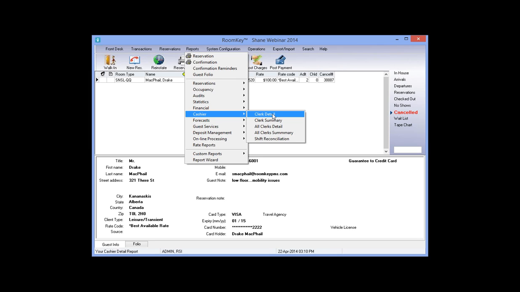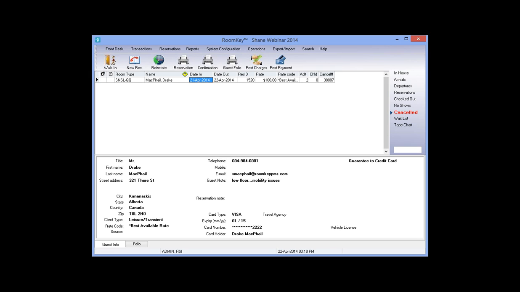Okay, so that is it for Night Audit as it pertains to RoomKey. Of course, there are other functions that you may do, but as far as RoomKey goes, these are the functions. Okay, so I'm going to open up the floor for any questions that you may have. And I actually am going to cover off one miscellaneous area. I'm going to go to Front Desk. I'm going to log out.